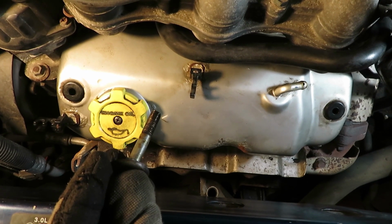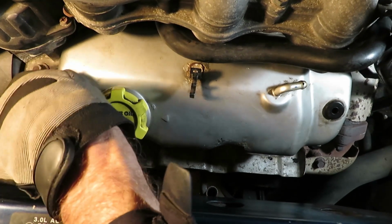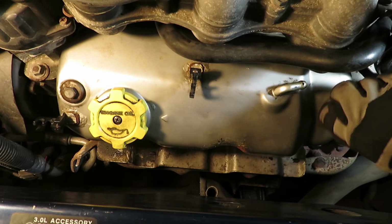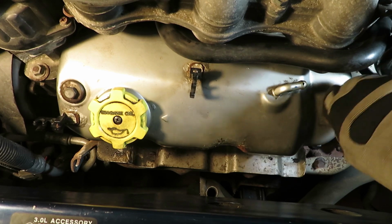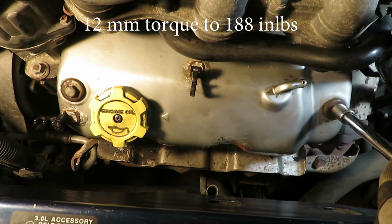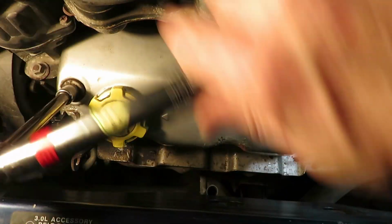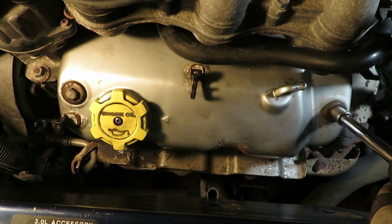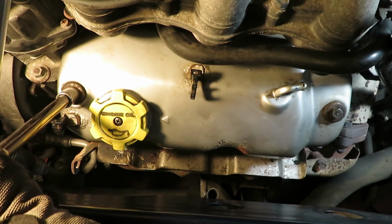Okay, the longer one goes on the left. Shorter one on the right. Don't forget these metal washers that fit over the rubber. Torque these to 88 inch-pounds, 12 millimeters. Back and forth. There it is. There.